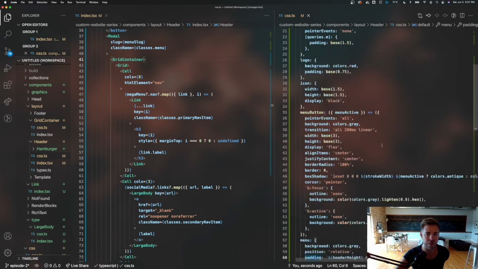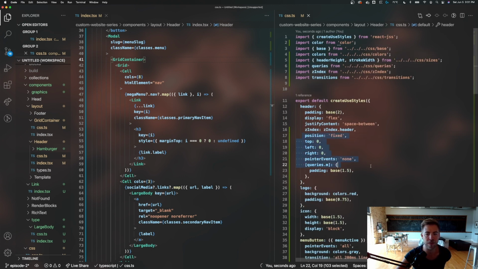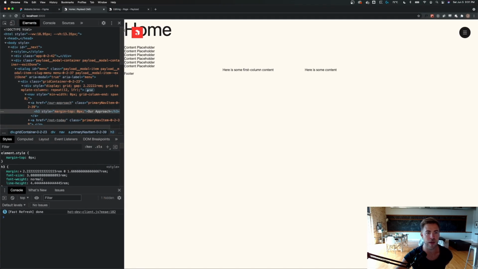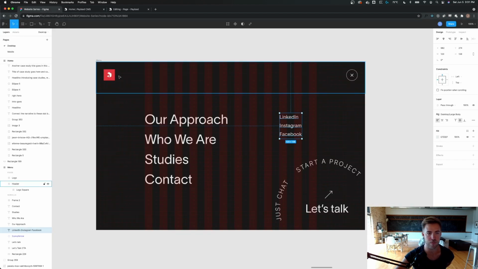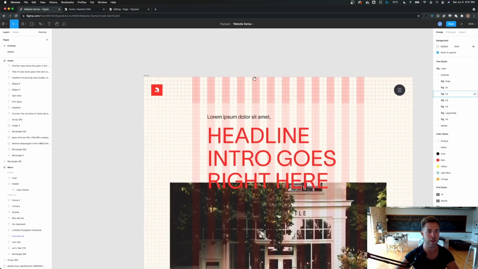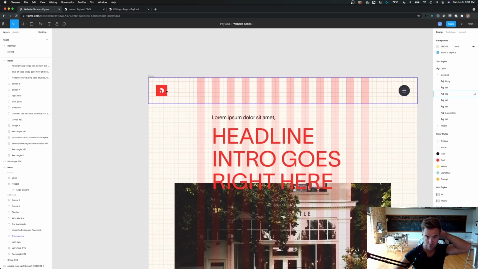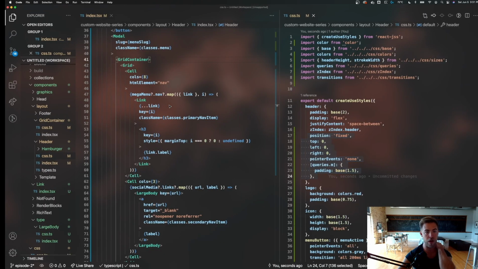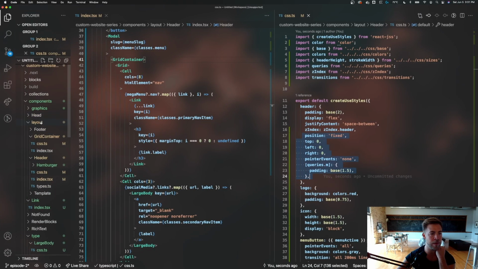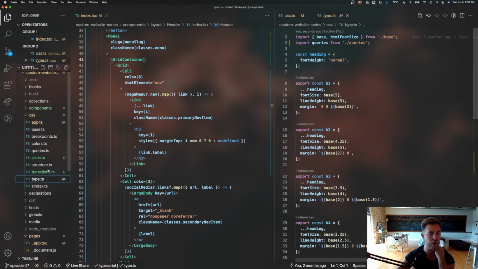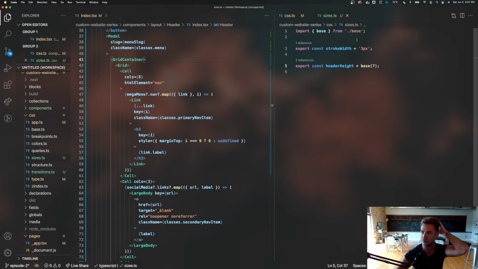I did something interesting. I took the header itself and did position fixed. Now the header is going to be fixed above everything at all times. But the problem with that is, wait, I need to know exactly how tall that header is so that I can add the padding for that header everywhere else. Luckily, because we have a pretty rigid header design system, we know the header height is going to be 1, 2, 3, 4, 5, 6, 7 base. So I go over to my sizes in my CSS folder, and I defined a reusable header height equals base 7. Now we can use that wherever we need, and add that padding to watch out for the header.